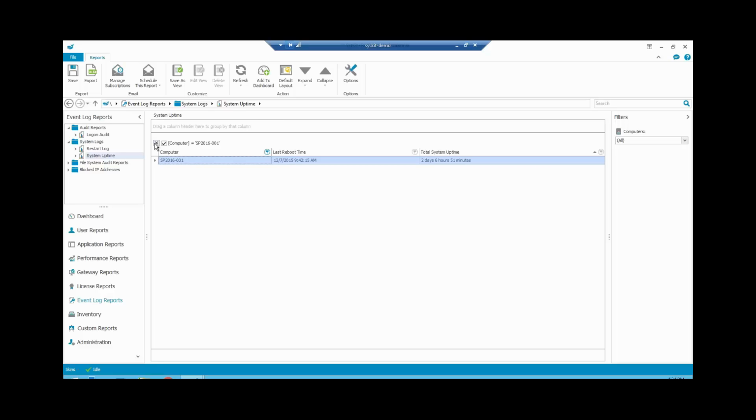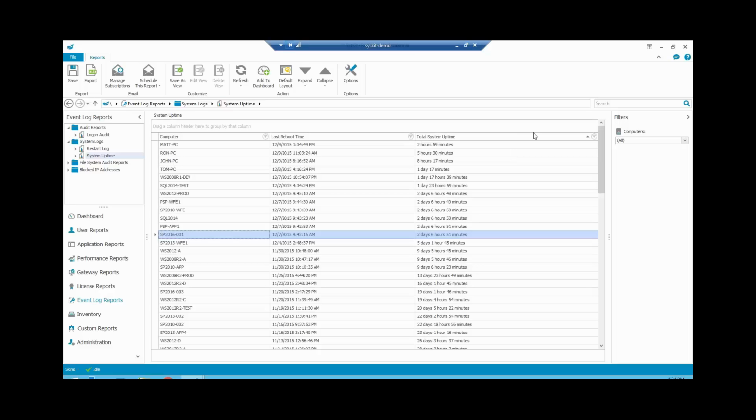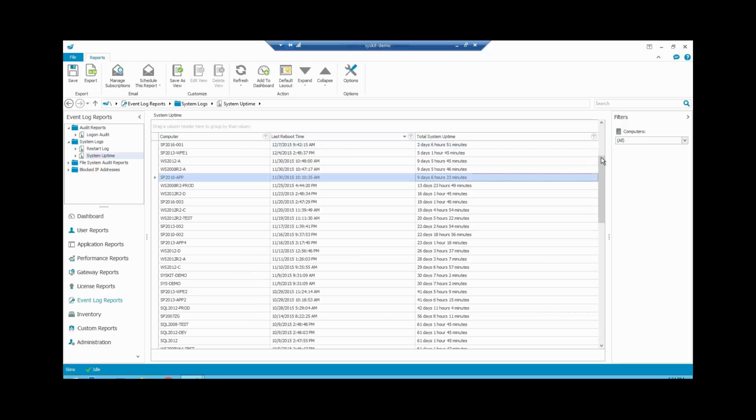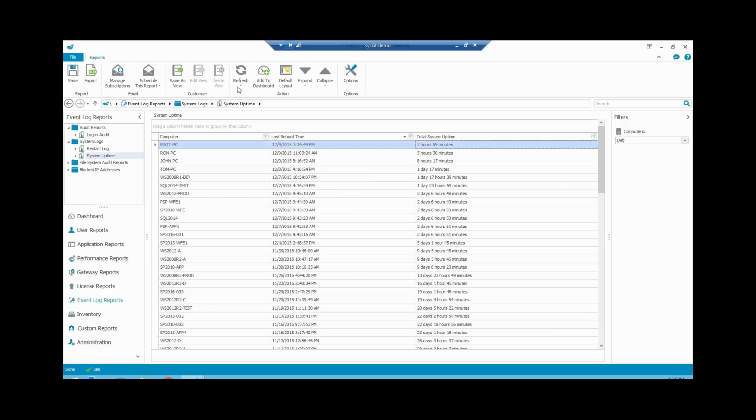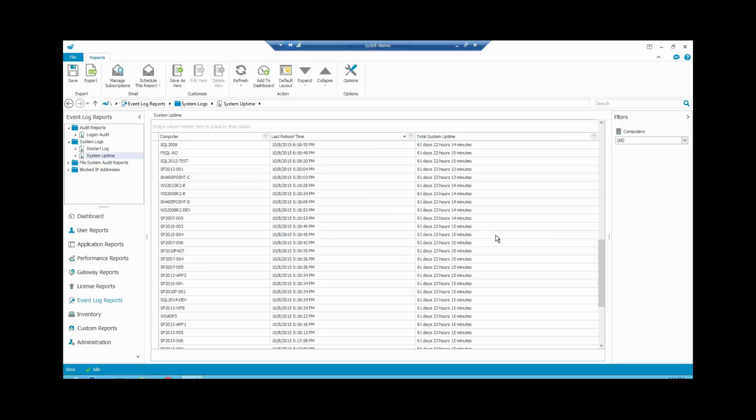So if I'm looking for computers that have been recently restarted, I just need to sort by last reboot time, and then I'll be able to see the servers that have been restarted recently. For example, this particular server, MatPC, a workstation, has been restarted just 2 hours ago. And then of course we have some servers that have been running for, this one has been running for a year. It probably hasn't been patched recently, and the majority of our servers have been running for 61 days. So I'm guessing the last patch that was deployed to this set of servers was 61 days ago. This is how you can get an overview of everything that's happening in the environment and all the restart events that happened to our system.